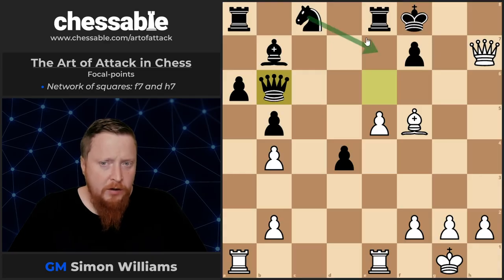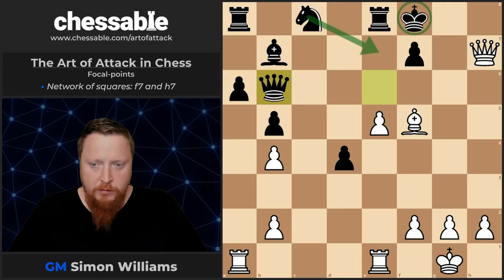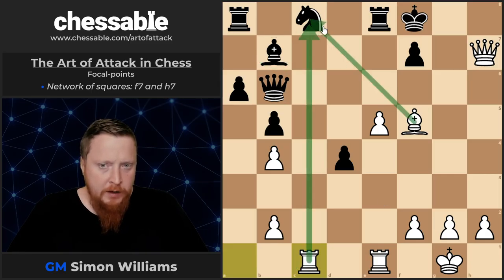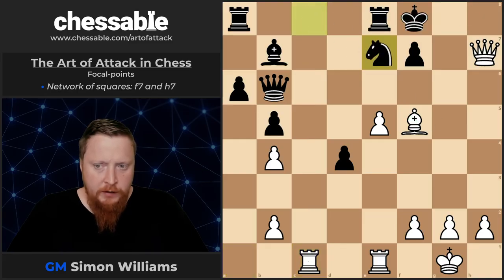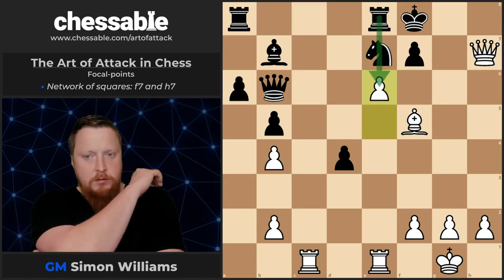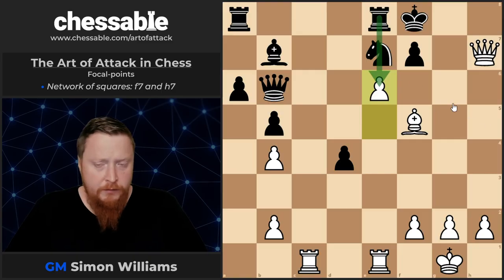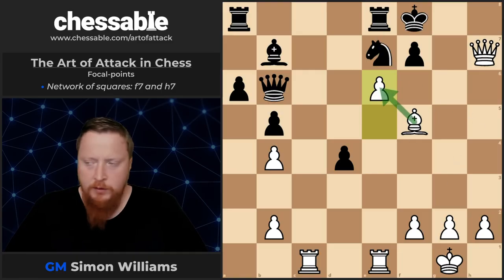He'd like to go knight e7, but this is going to make his king in a real box situation. And if we just improve our position by bringing one more piece in, it leaves black without an adequate response here. The bishop can't move because we're going to take on c8 and come round and win on c8. And if you do go knight e7, well, before the check, we now play e6 because black's got worse defensive positions. And this is decisive very quickly with the bishop coming in here. So that was a very nice move, actually.